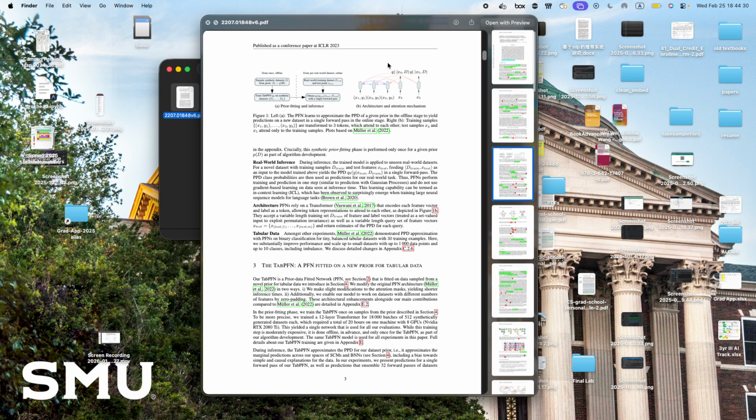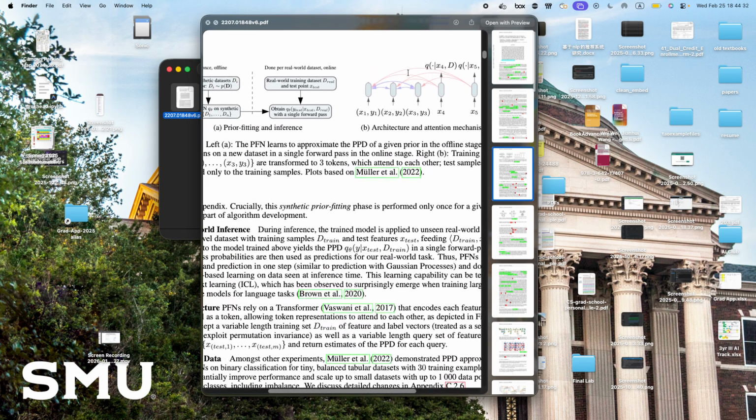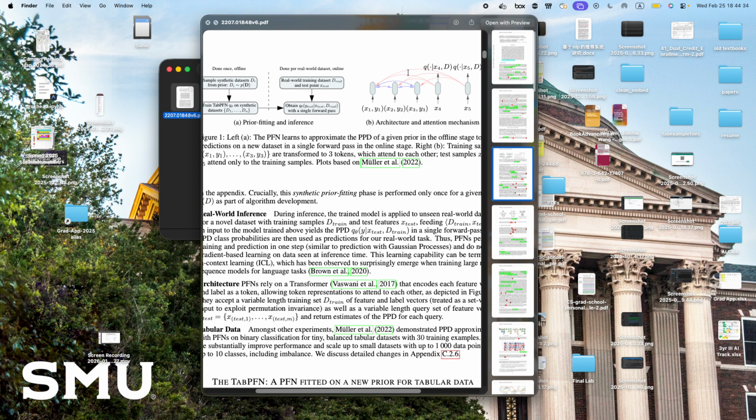And that's the biggest downfall of TabPFN. I'm not gonna pretend like this is the next best thing in the world, but how it's working I think should be the basis of the next iteration of fundamental machine learning in structured data.